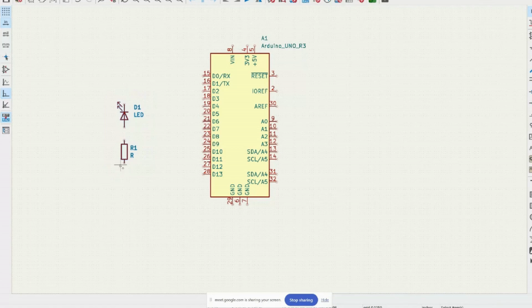So we're going to rotate this like this, and we are going to now make a wire. Just arbitrarily pick one of these pins. It's kind of weird, it doesn't snap that great, but that's okay. Okay, here we go.